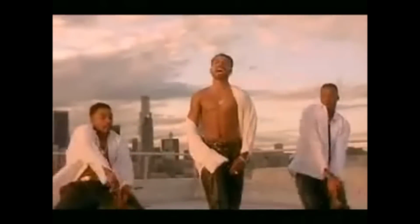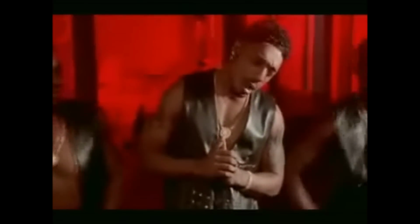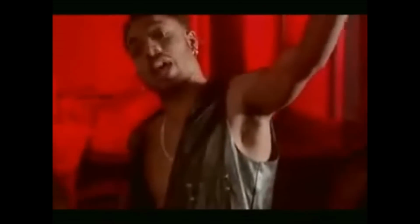Here I am laying in the hospital, bandaged from feet to head. You see, I'm in a state of shock, baby, just that much from being dead. Yeah, I didn't think my woman could do something like this to me. I didn't think she has the nerve. So here I am. I guess I should speak louder than words. Between love and hate, it's a thing love between love. Yeah.